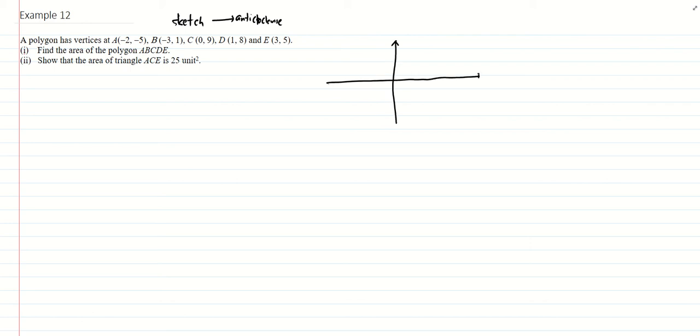And because we have to sketch it quite accurately, like I guess in this case. So I have x -2 and -5, so somewhere here, I guess. So -2, -5, maybe somewhere here. Okay, and then B is -3 and 1. So -3 is after A, but above here. So maybe somewhere here. Okay, C is 0, 9. So C will be on the y-axis, and it's here. So again, it's not really accurate because it should be higher up, but it's okay. D is 1, 8, so maybe just below here. And E is 3, 5. So perhaps somewhere here.